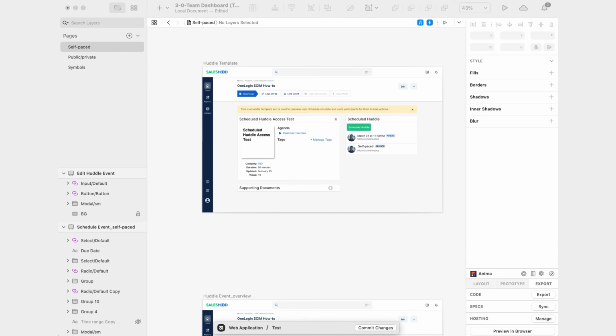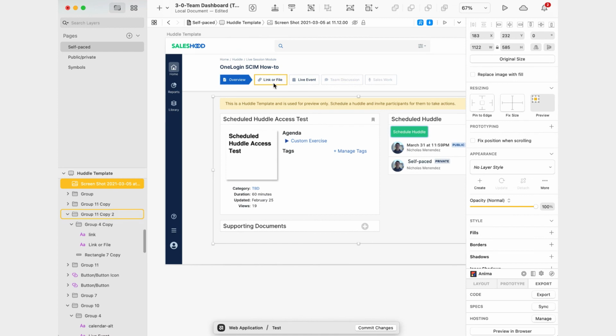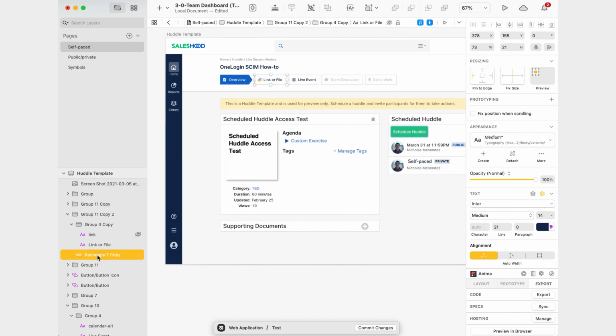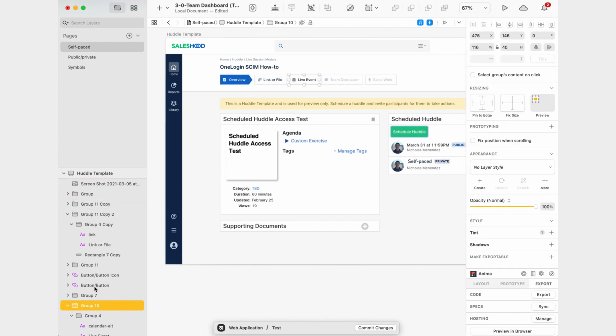I will open a file that one designer is currently working on. It includes both the UI screen with the old way of working with the UI and the new way of applying the components, so it's easier to make the comparison. Okay, so you can see here is the mockup of the Hoodie template. And well, let's take a look at the timeline item here. So the timeline item is created by a text, an icon, and a rectangle. And the next item is also made up of the same elements.